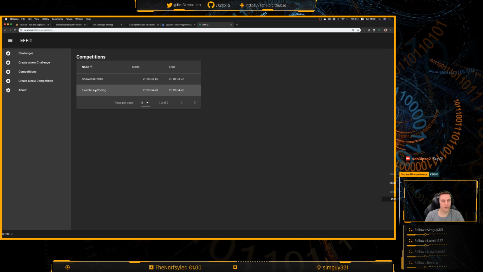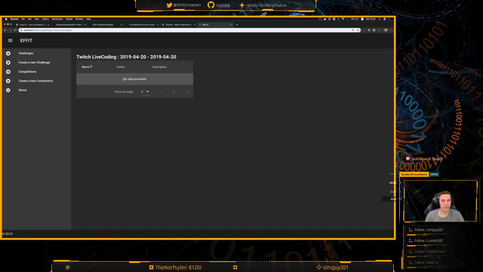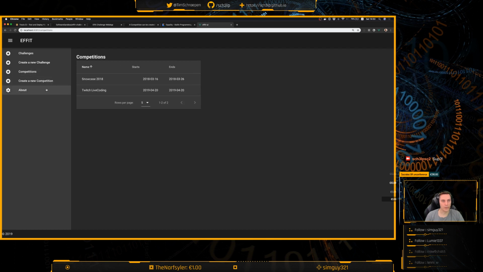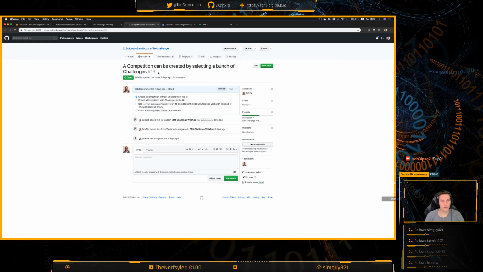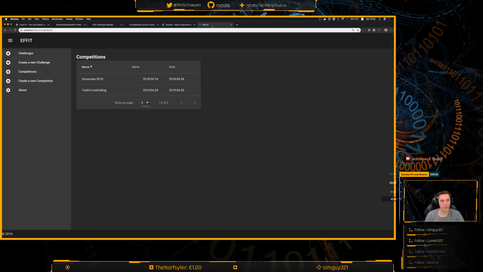And then what we can't do just yet is add challenges to it, so we'll have to try and do that. Now I think create a competition with challenges in the UI, so we'll need to expand this creation page with a challenge selector, let's say.